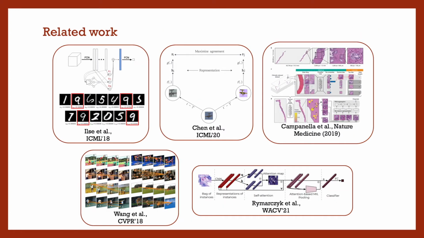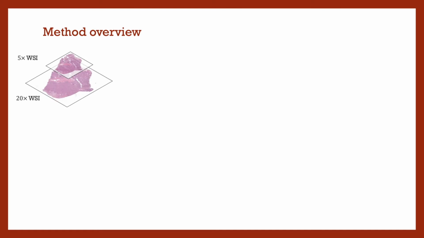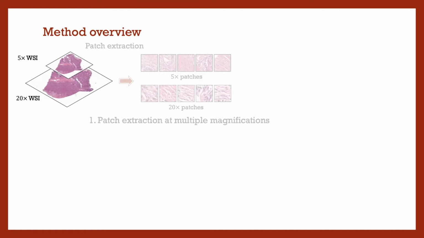Our work builds on the existing study of attention-based multiple instance learning. We design and integrate a non-local network to our model and use contrastive learning for pre-training the embedding network. Our work is also motivated by the recent success of weakly supervised learning methods for tumor detection in whole slide images. Our method first extracts patches from whole slide images at multiple magnifications.